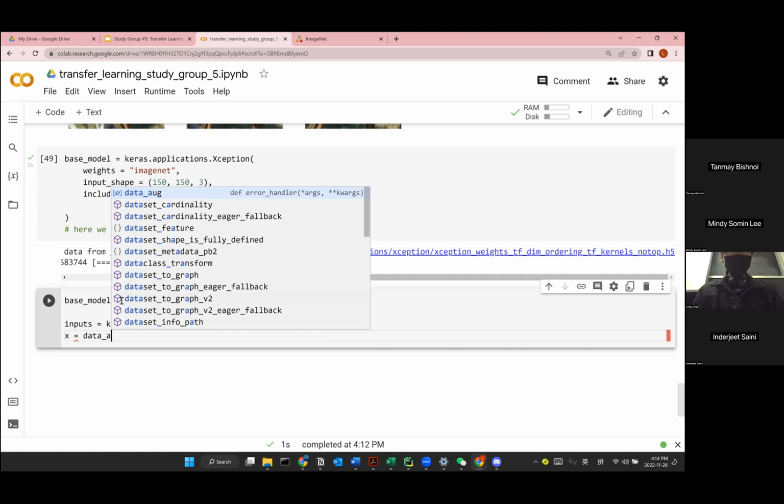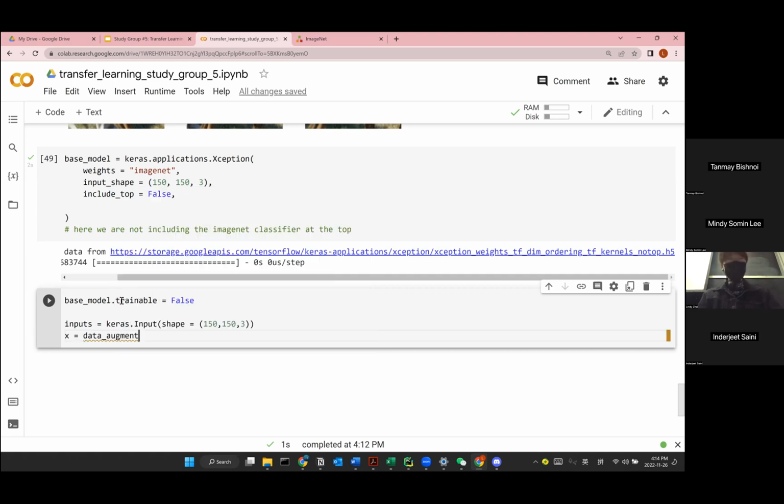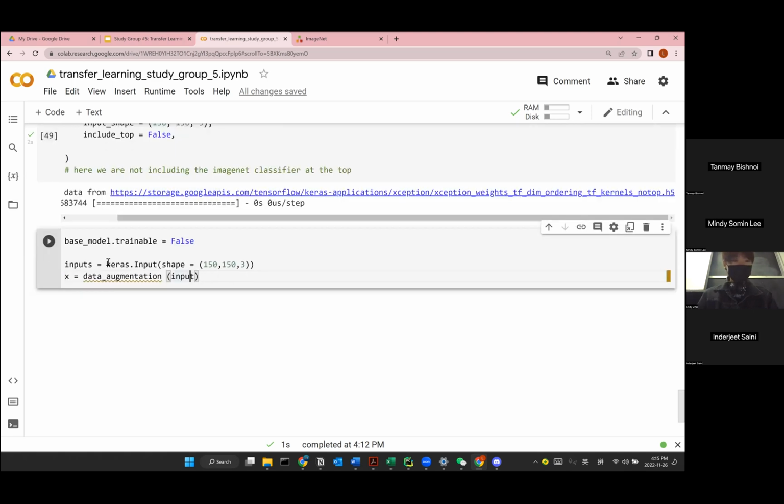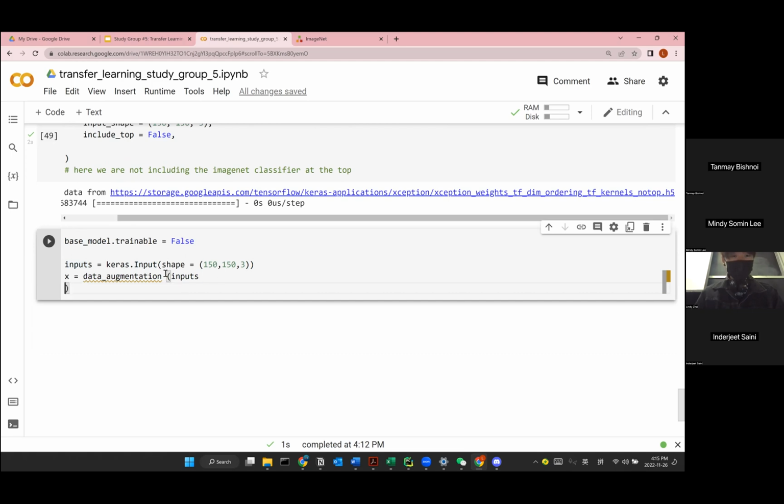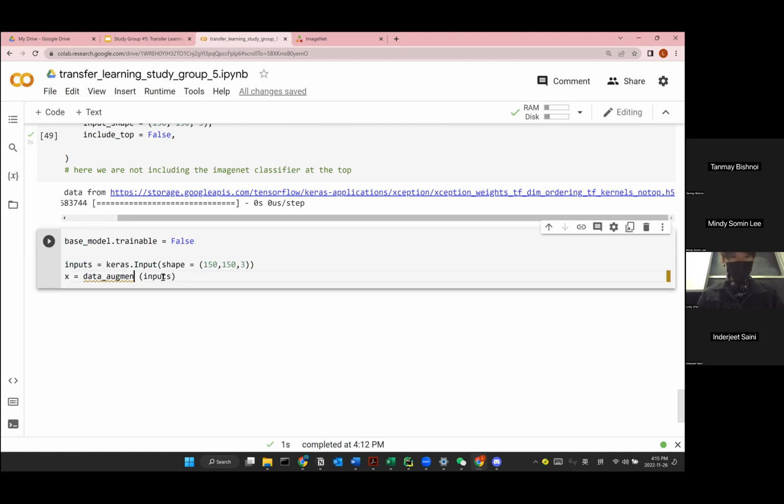Right now our data is still not augmented, although it's processed. So I've got to do this first, and inputs. I think I name it that.